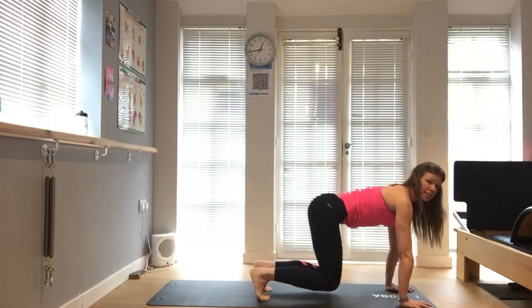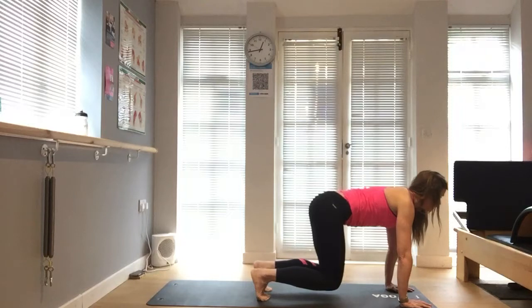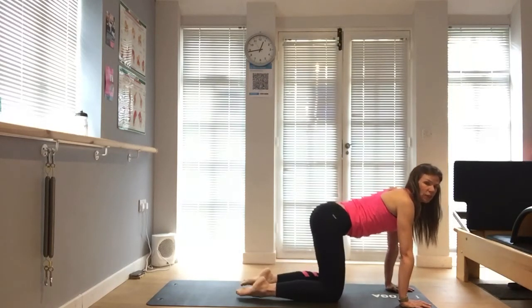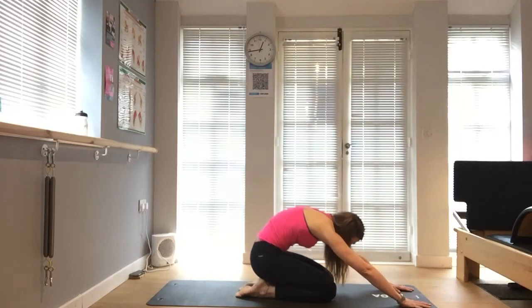Hands under shoulders, knees just to hover, 8, 7, belly in, spine in neutral, 6, 5, 4, 3, 2, 1. Lower the knees down, uncurl the feet, push your hips back to your heels, and then pull your belly away from the front of the thighs, stretching into your turtle shell shape.